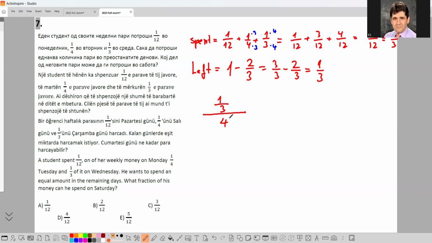You can do it like this, or maybe you can do it like dividing by 4. That's 1/3 times 1 over 4, because the way we divide is like we flip the second fraction. In this case, it's a natural number and it has a denominator 1. So when you flip it, it becomes 1 over 4. So it's 1 over 12. In each of the following days, we have 1 over 12 of the amount left. All right.